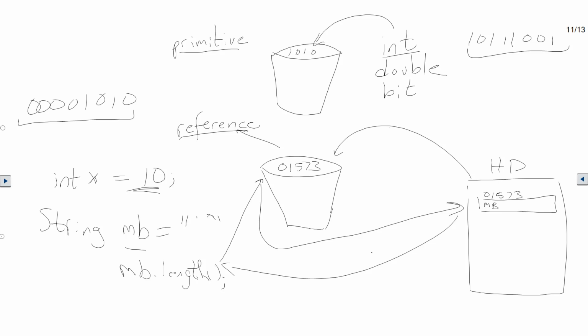And I know that I'm just going to keep this. So whenever I refer to x, literally the value that's held in x is 10. Okay? That's no big deal. You can do that for ints. You can do it for doubles. You can certainly do it for a bit, which is just 1 or a 0, right?